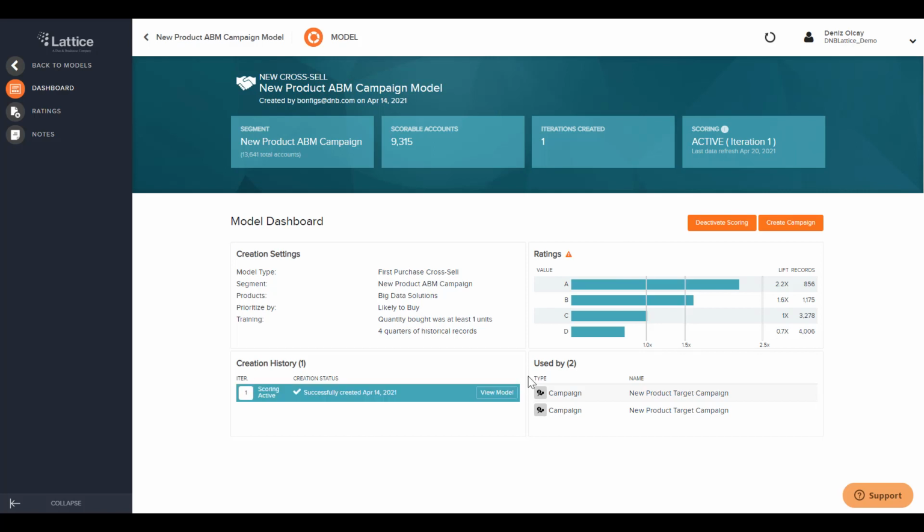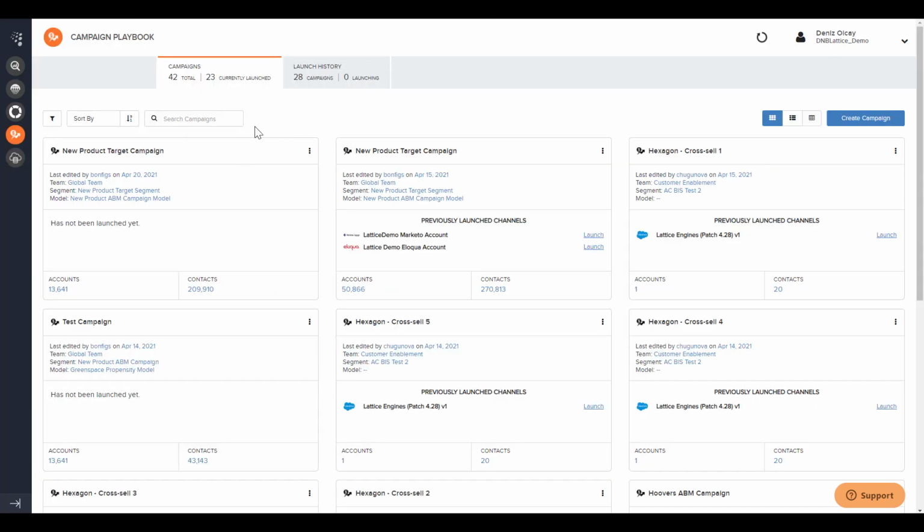And you will see here that the model has predicted different segments that I can start to prioritize and send to my SDRs or to my sales team so that they're more targeted in terms of who they're going after. And you'll see here the model is predicting a 2x lift for a subset of about 850 or so accounts labeled as A, and then our B accounts are predicted at a 1.6x lift, which yield about 1,000 or so accounts.